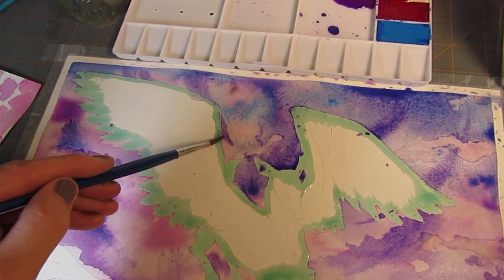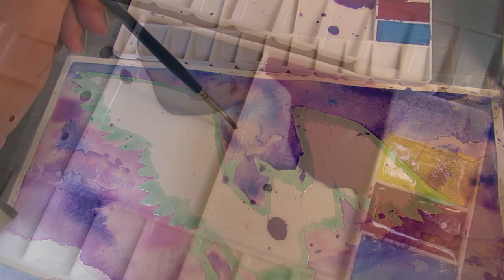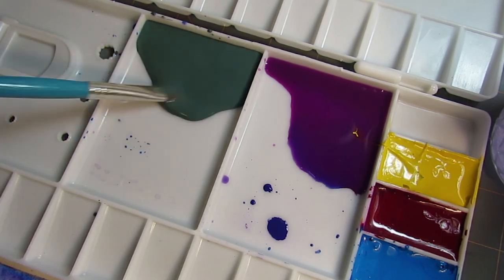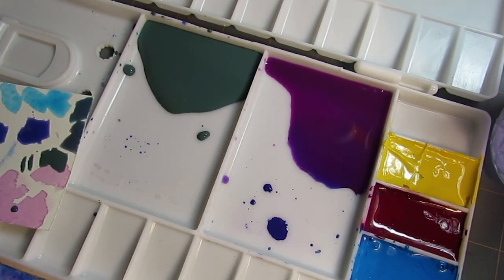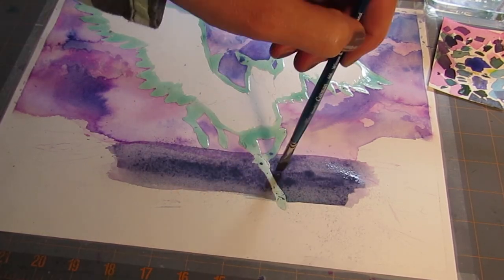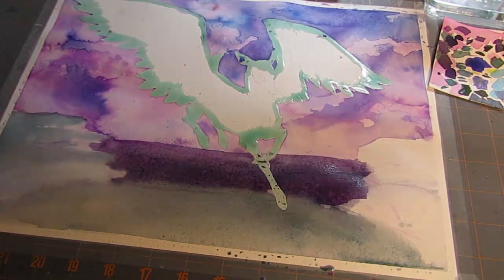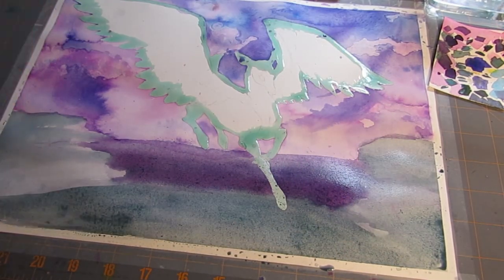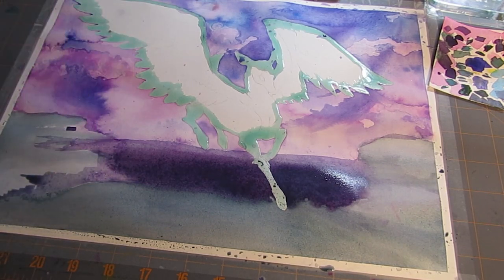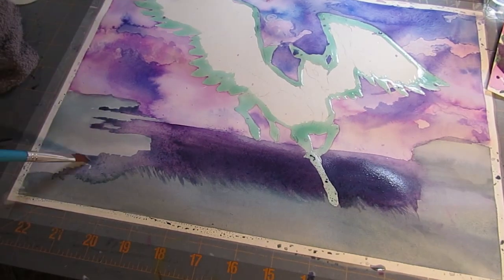I definitely plan on doing more watercolor paintings in the future. I hope you like my editing style — I've done a few things in slower time and then more parts that are sped up, because I've been trying to play around with more varied speeds in my videos. If you don't like it, let me know in the comments, or if you do, let me know. I'm kind of trying to give you guys an idea of the speed I normally go at so you can compare it to how fast the video is sped up. I think it's interesting but it's also kind of hit and miss, so I'm going to continue to work on improving that.